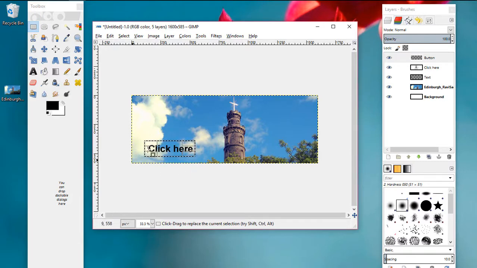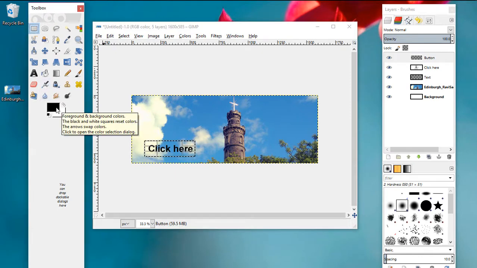And the moment you create a rectangle, you will see that these dotted lines are now moving, and it means that this region is now selected, and anything that you do right now on this layer will be applicable only to this rectangular region. So the last thing that I would probably do is fill this rectangular region with maybe a different color. When you go back to the toolbox, you have the option to fill this region with a color.